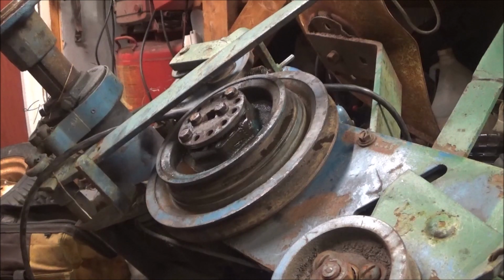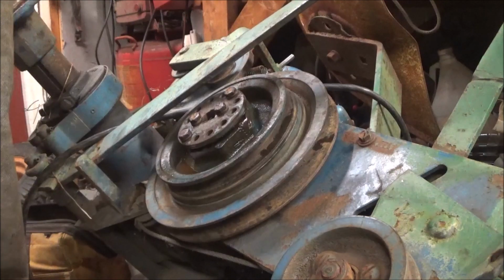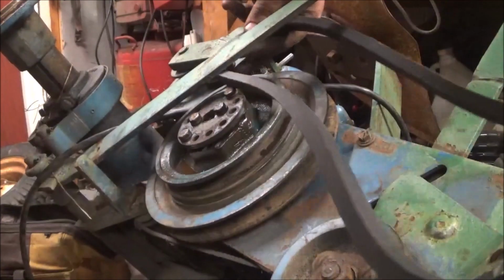I still have to clean up the crank, put the pulley on, put belts on, change that idler. I am going to put ag tires on the back of it, so I'm going to put one on back now. And I'm also going to do something else. So, where is it? Right here. Even though we still have to do the idler, we're going to have to put the 5/8 by 70 belt on.